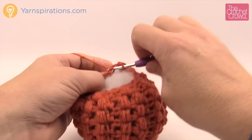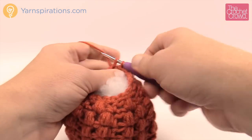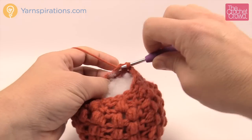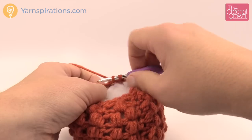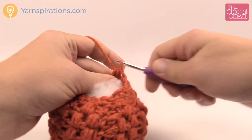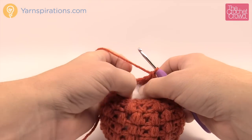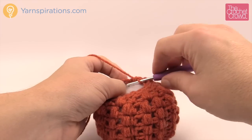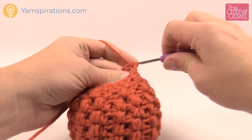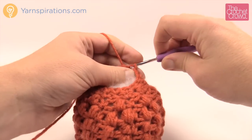The next 2 are going to be 1 single crochet each, and then the next 2 are going to be together. So go in, pull through, and go in, pull through. So that was the next one, and pull through all that. Continue that same pattern going all the way around. I'm just finishing up this. You should end up with the last 2 stitches as your 2 together before joining it with the slip stitch. So that's 2 together, and just join it to the beginning single crochet that you started with.